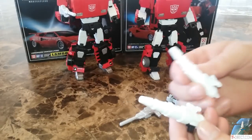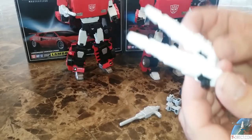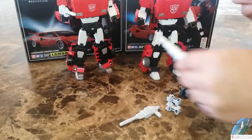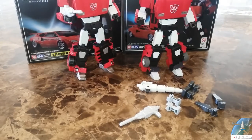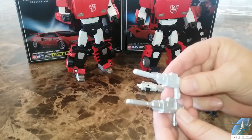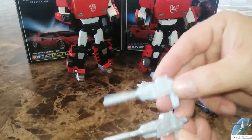Actually, the older one looks whiter, if you ask me. The new one doesn't look as white as the older one. And then the gun. The new one's lighter. This is more of a silver. It's hard to tell, but yeah, this one's a lighter version.